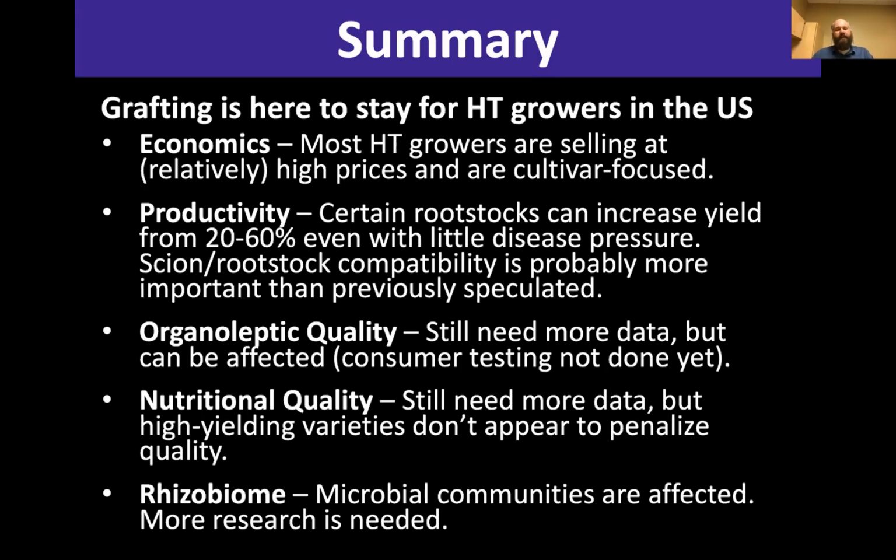And again, a lot of this has less to do with the grafting technology and more to do with the sheer coincidence that people growing in high tunnels are generally getting a higher market price for those tomatoes and are generally cultivar focused. They want to grow specialty or heirloom cultivars that they know are going to do well in their high tunnel. We've also found that the productivity of grafted plants in high tunnels is generally higher than non-grafted plants, with certain rootstocks like Maxifort, Arnold, Colossus, and now we're seeing Fortamino also has pretty good results.